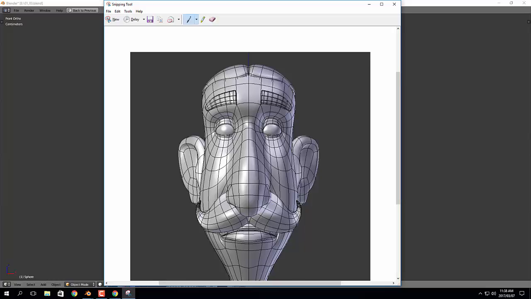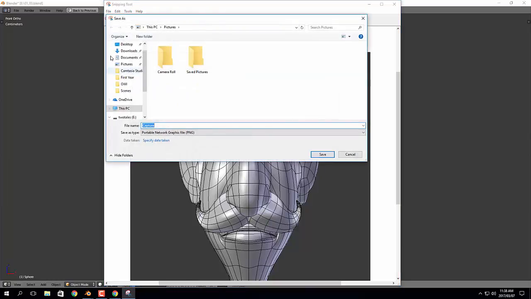Literally, this is all I want to see. I want to see your loops, a nice clean mesh, with the optimal display on, so I'm only seeing the loops that you have. If you give me a mesh that has the optimal display off and it's your subdivided mesh as well, then I'm going to assume that's the level of detail that you modeled in, which is bad. So I'm going to save that. Then just save these as face, face wireframe, whatever, and then body and body wireframe.